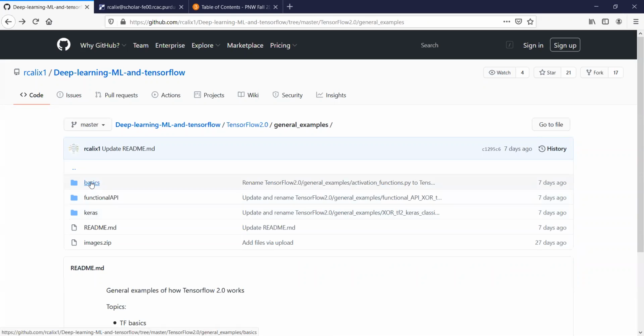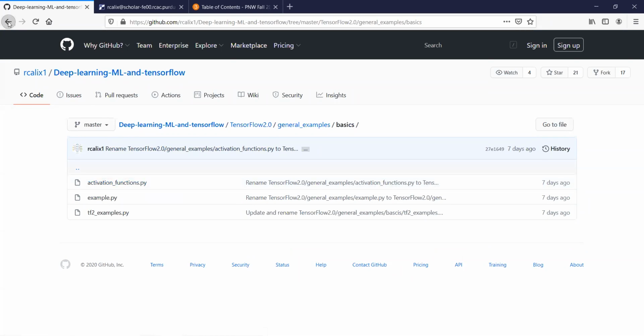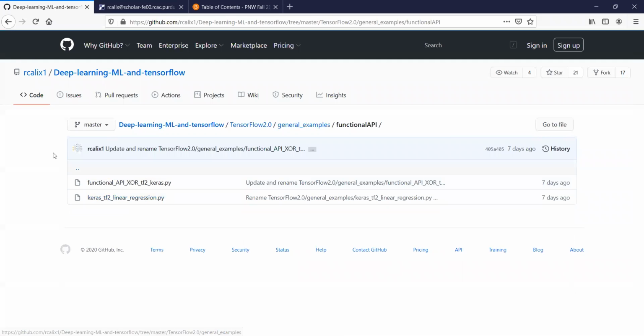Then after that, I'm going to get into the activation functions. This is a very short script, so we can do that really quickly. And then finally, the more complex topic of the functional API, which you might think of as a more advanced version of Keras. We're going to start with simple linear regression, which is more intuitive, and then finish it up with the XOR operation with the functional API approach. So that's what's coming up. After this, you'll probably get a homework assignment on supervised learning, and then the next topic would be reinforcement learning, where we're going to look at TensorFlow 1, and in particular how the concepts of reinforcement learning use a neural net, and then we're done for the semester.